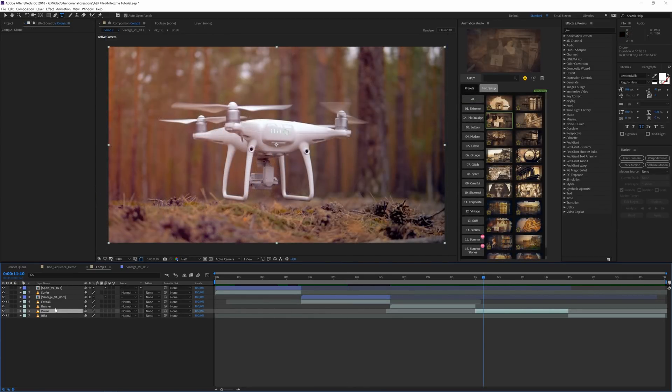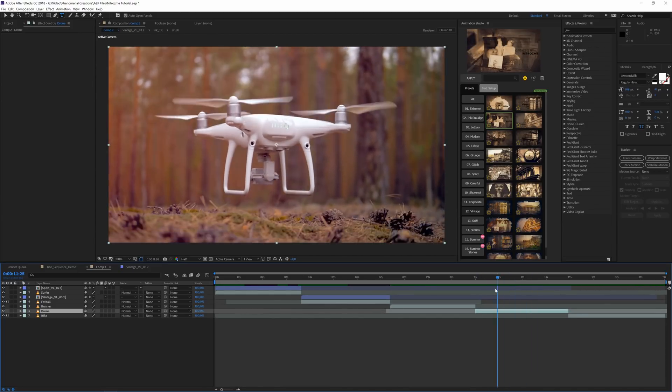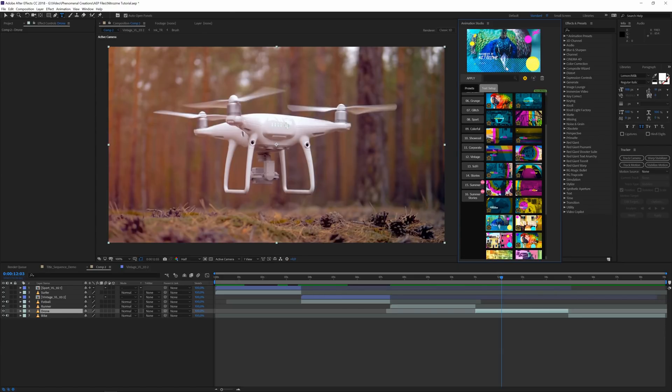For my final example, I want to show another technique to customize your template so it matches the coloring of your scene. I have drone stock footage with lots of purple, orange, and green — a warm, euphoric look. I want to use a preset from the Colorful tab, and there were a lot of cool animations I'd love to try. I select the one I used in my original example. Though it has yellow, pink, and blues, I really like the animations. Let's select it and click Apply.